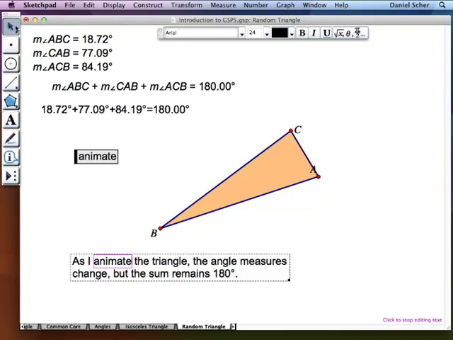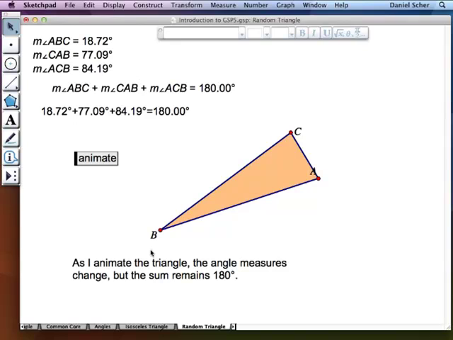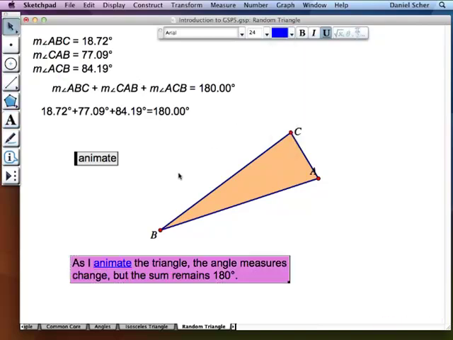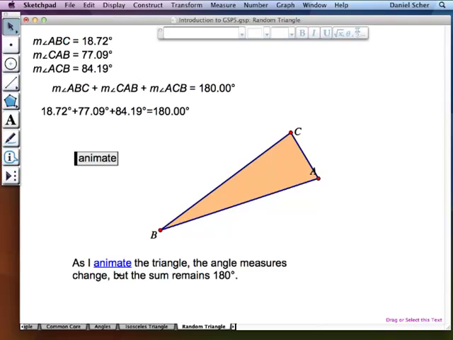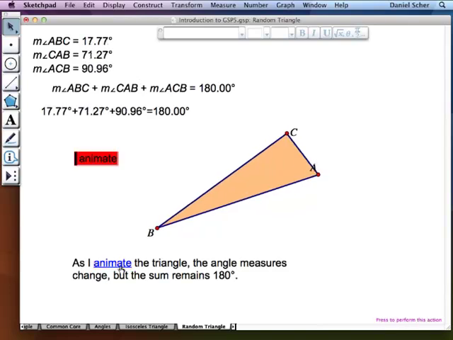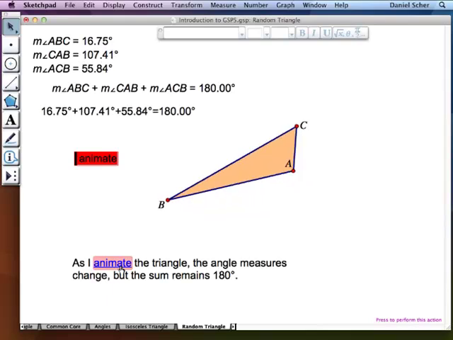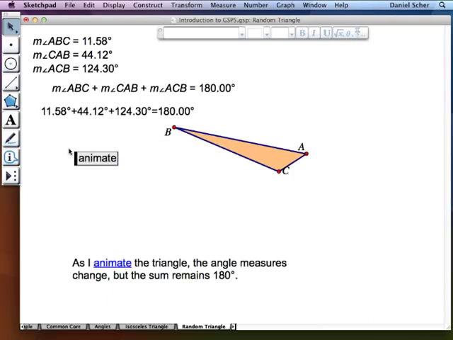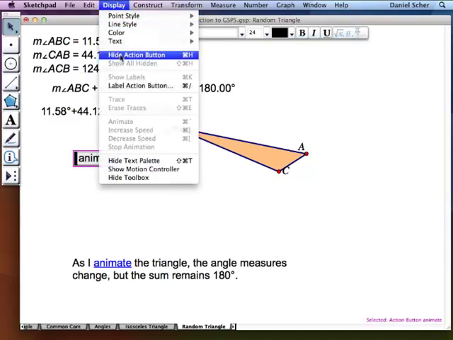And just to make it stand out, because you'll notice if I click off of that you wouldn't necessarily know that there's something embedded here, one thing I could do is I'll select that word, and let's use my convention of how I would see a link on the web, a hot text link on the web. I'll underline it, and let's change its color. So now, as I animate the triangle, and if I click animate, there, that animates my triangle. And if I click again, it stops. And I don't really need this button anymore. I mean, I need it in the sense I don't want to delete it, but I don't need to see it. So I can select it and hide that button.